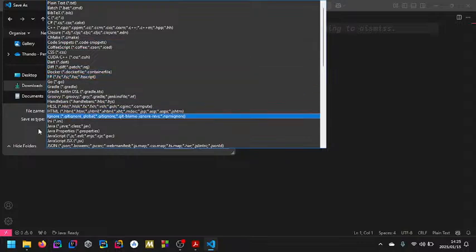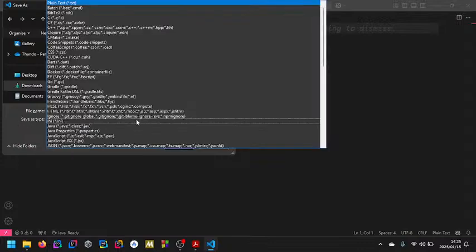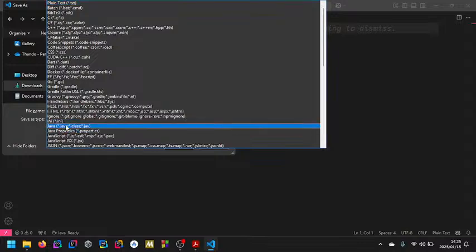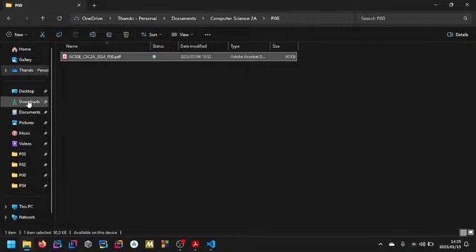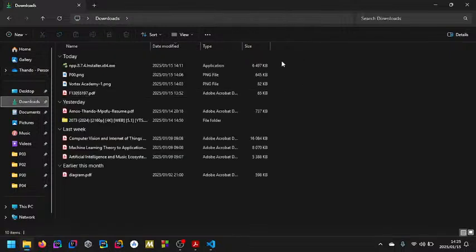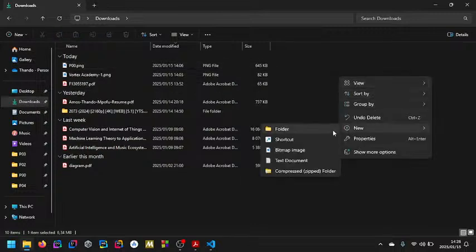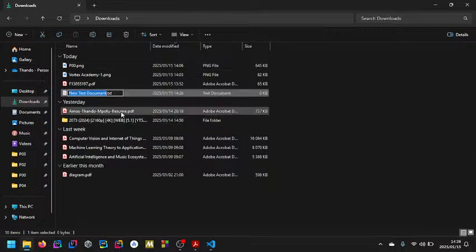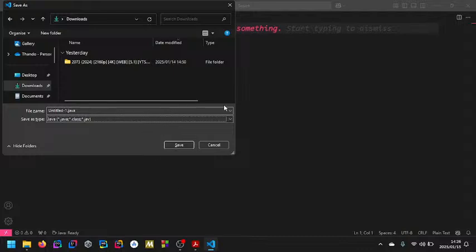So after creating the file, when I'm about to save it, I'm gonna choose the file type. I want to save it as a Java file, right? So you choose Java because you want a Java file. This is a longer way of doing it. If you wanted to do it in a simpler way, you'd go to that location, for example downloads, right click here, then say new and then text document, and then instead of .txt, I would put .java. That's another way to do it. Me, I'm just going to do it inside VS Code, and then give it a name.